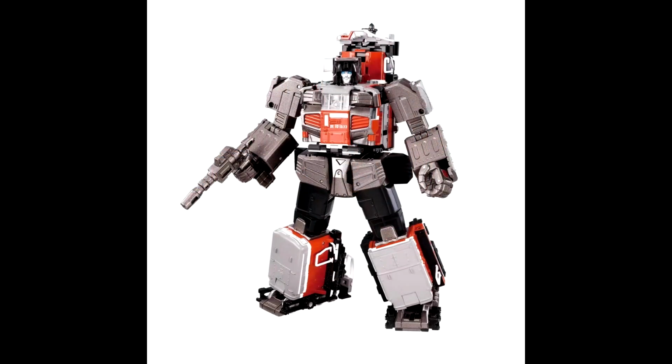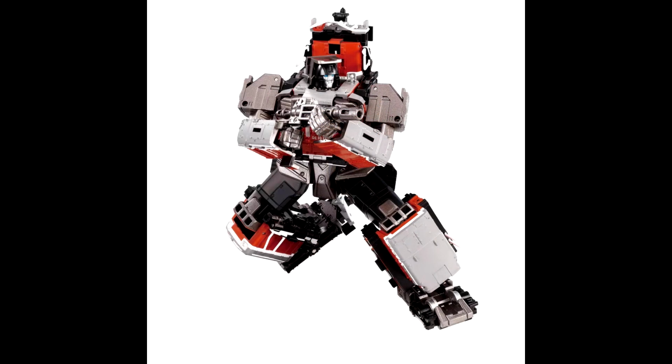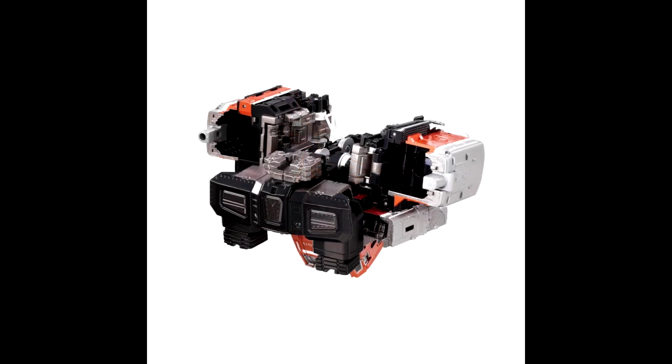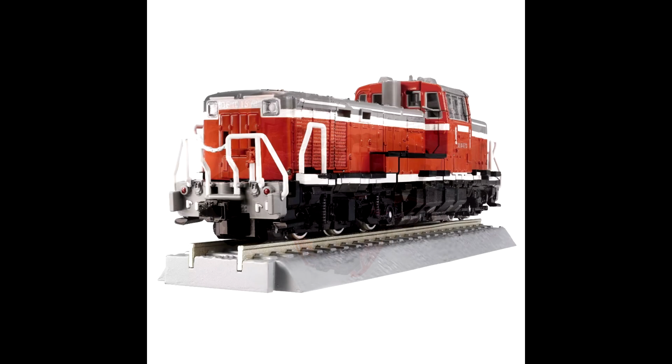All right, good stuff. And we got new stock images of the upcoming Transformers MPG-06 Masterpiece Trainbot Kaen, or Kaen, I think is how you say it. We have new images showing off his posability, even holding a ranged sword, and the realistic diesel locomotive alt mode as well. We also have a clear look at his combiner mode, as the Raiden's crotch, and the extra image of the complete Raiden combiner. And yeesh, I don't know.